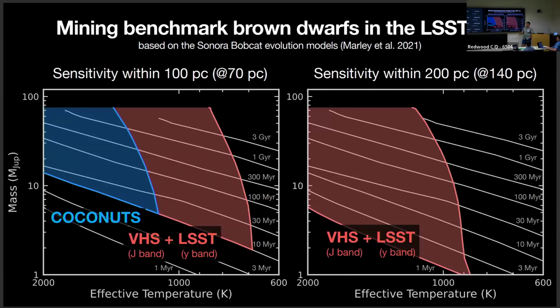Sometimes there's conventional wisdom about the blue L subdwarfs and the blue T subdwarfs, a narrative that things get bluer as you get older. But here it seems like you're shifting more flux to a slightly shorter wavelength as you get younger, for fixed temperature or something like that. I think here, if you go to younger objects, the boundary will not change so much in effective temperature because it's basically vertical. What changes is the mass: age definitely matters for the mass, but not for the effective temperature.